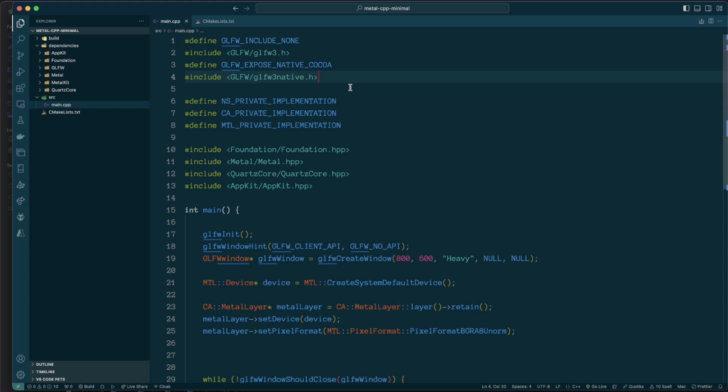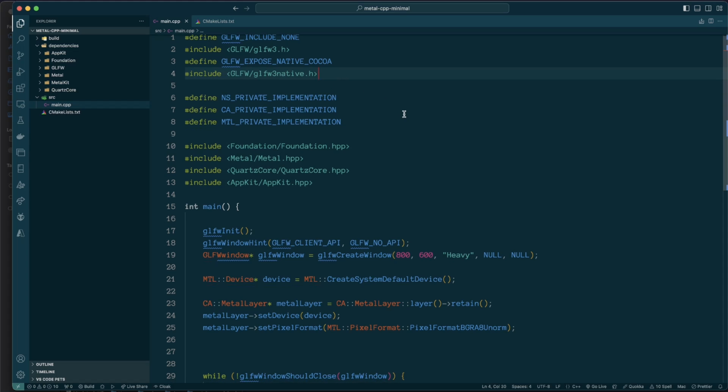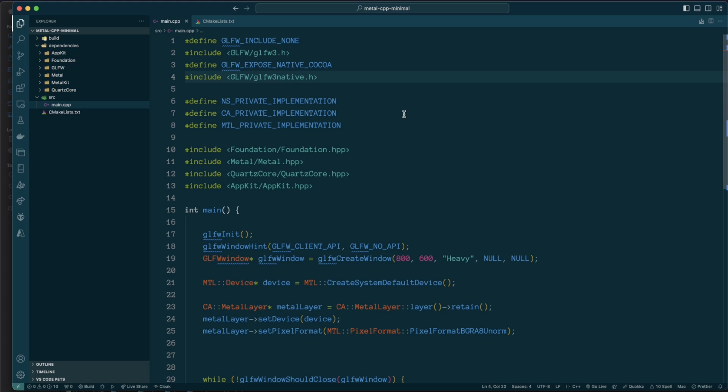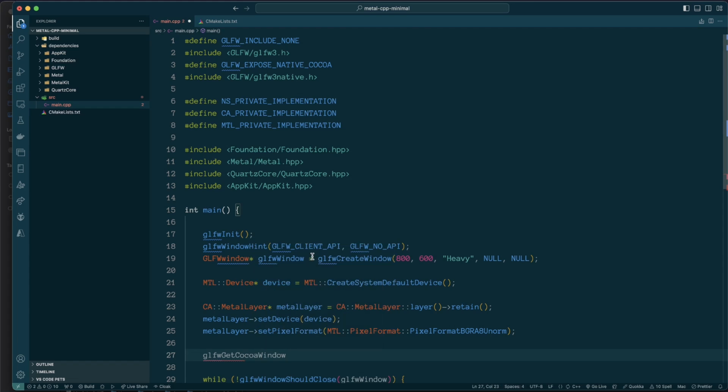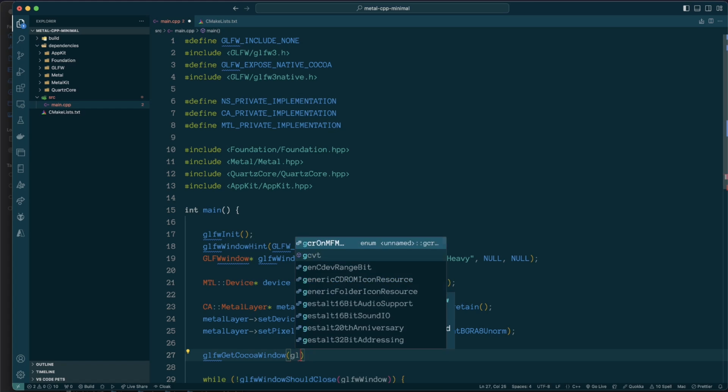So this native really cares about the operating system that we're running this on. What I would want to do is go down here and say GLFW get Cocoa window, and then I'll pass in my GLFW window.